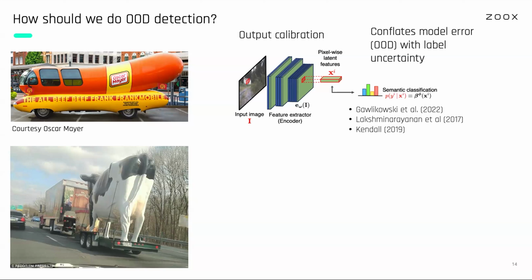One of the problems with trusting the output of a learned model is that it tends to conflate things like label uncertainty or loss of observability with uncertainty that might come from the fact this is an unfamiliar training instance. And so experience indicates, not just from us, but from a lot of the literature, that simply training a deep network to be uncertain about its own model is not necessarily the best way you can go about doing out-of-distribution detection.